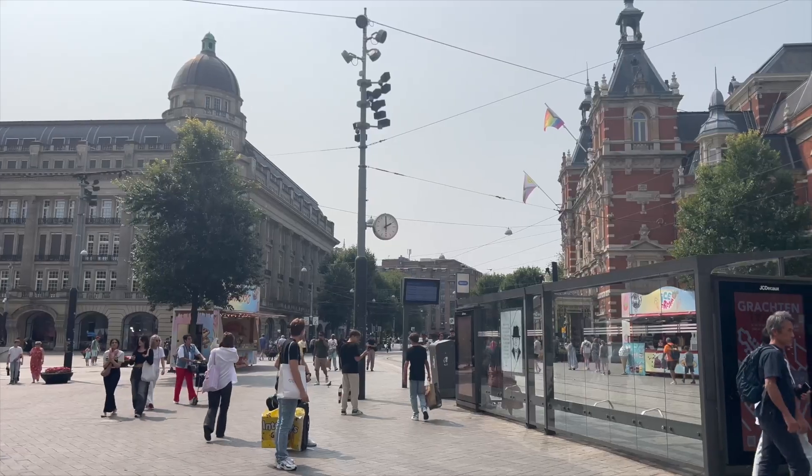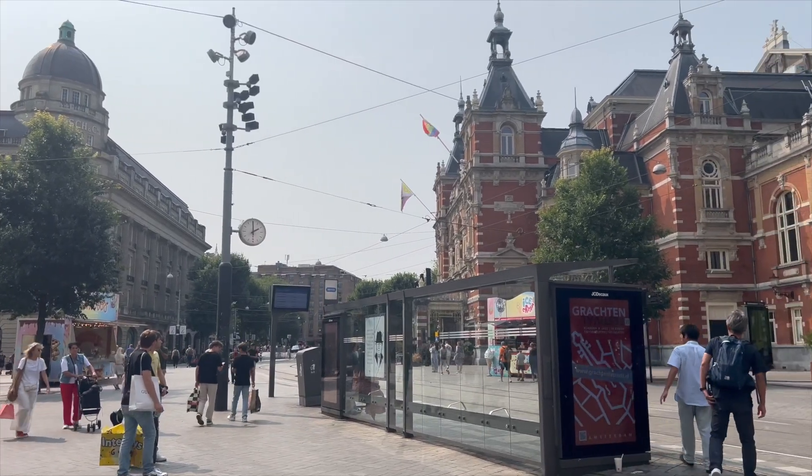And back in Amsterdam, just a quick pit stop — someplace I wanted to check out. Planning to do a full day tomorrow here with a walking tour and also tickets to the Anne Frank Museum. For now, though, I've got a place I want to check out and then I'm going to probably head back to the hotel for the day.